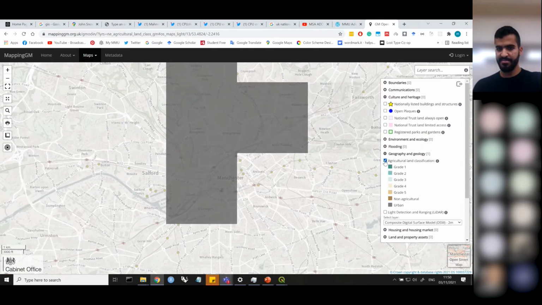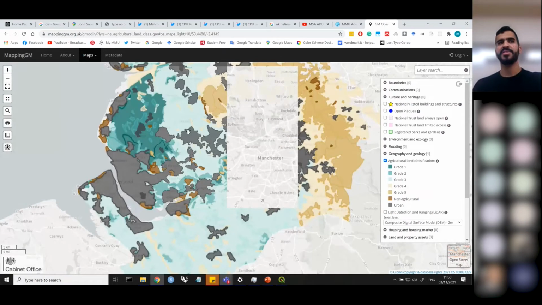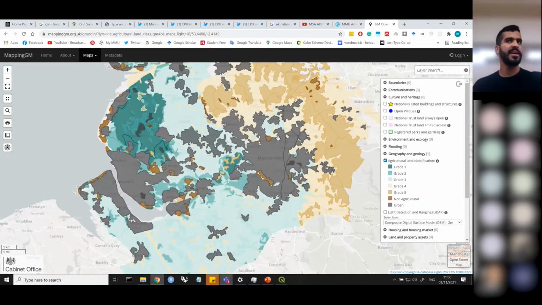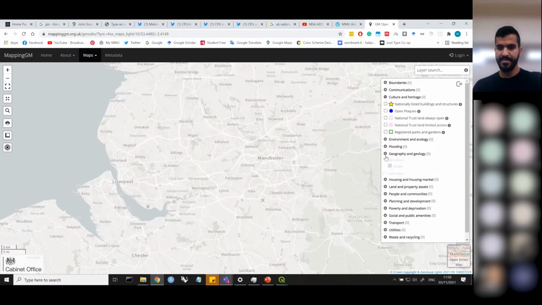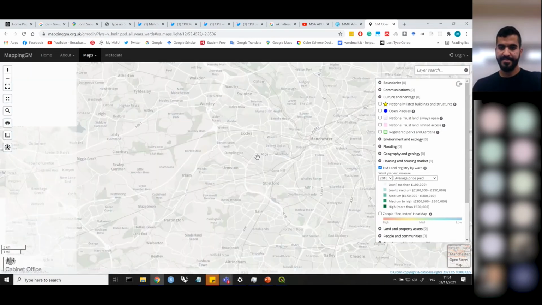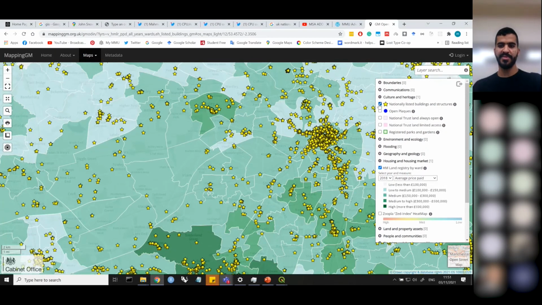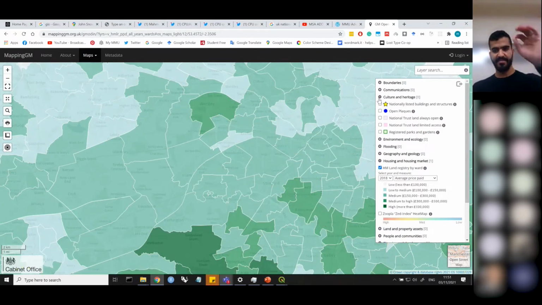Agriculture classification. So if we zoom out, it tells you which areas are urban, which areas are suburban, which areas are kind of agricultural, etc. Yeah. Housing. Yeah, and you can see the different vector types, right? So we have polygons here to identify areas, and we have other. So these are points to identify certain locations of stuff. Yeah. So listed buildings is points.